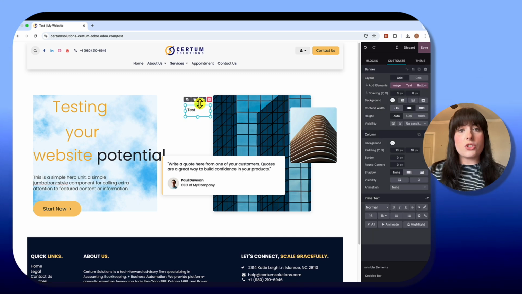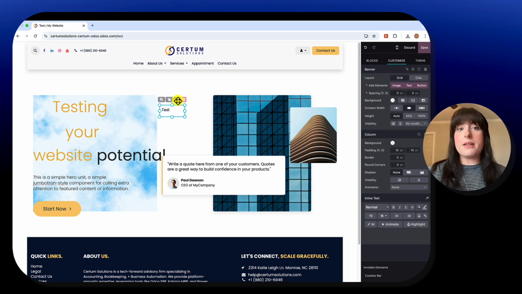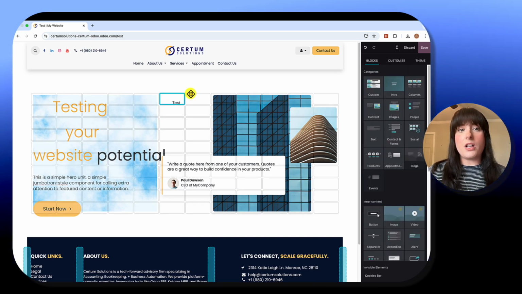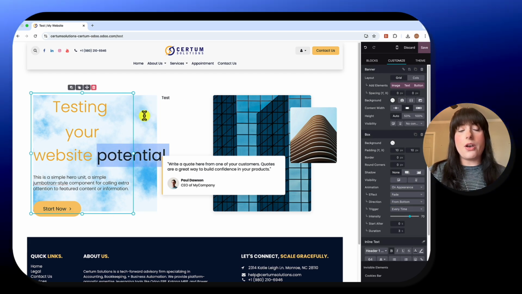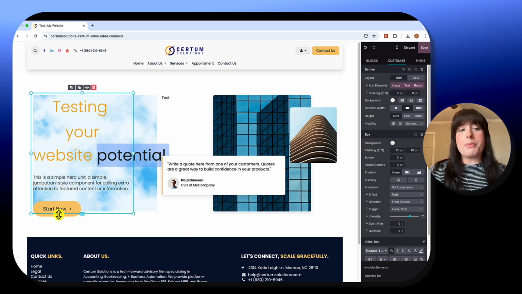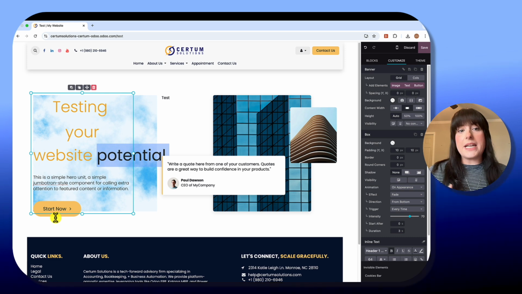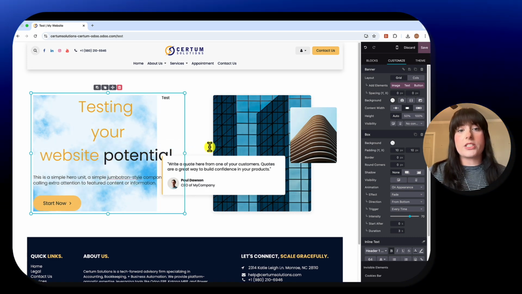Now you do want to make sure when you are moving things, especially for clickable items, that they are not being covered by any other piece of content. So click on the rest of your items and make sure that there's no overspill, because for something like this, if we save it and this is pulled down and covering this button in this entire section, the button at the bottom isn't going to be clickable, which when your website is live could present issues and prevent you from reaching those customers.